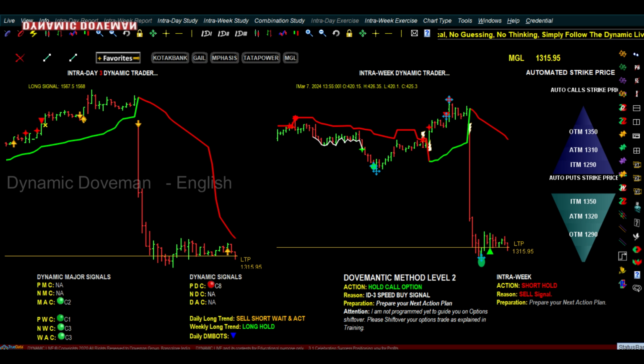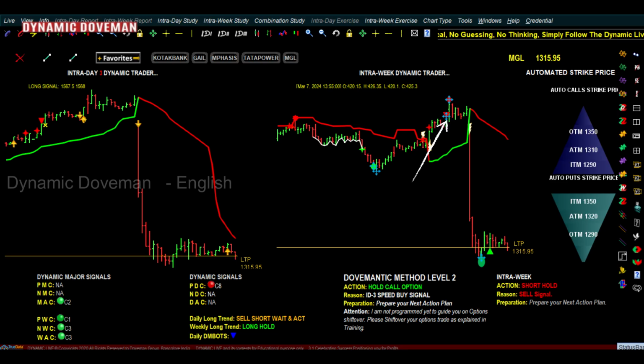But still, some of you may be thinking there is a gap down in MGL. Before the gap down, what did the dynamic live tell us? Because we claim that before any major gap down, this dynamic live tells us in advance that this price is going to go down. All right. So if you observe this dynamic live on 5th of March, see, the beauty of this price movement is, before a major movement, what is the preparation that's happening? On 5th of March, the price of MGL is actually increasing. It's making a new high. But as it was making a new high, right at the top in dynamic live, it gave us a signal. And this signal, as you all know, means get ready, the price is about to reverse.